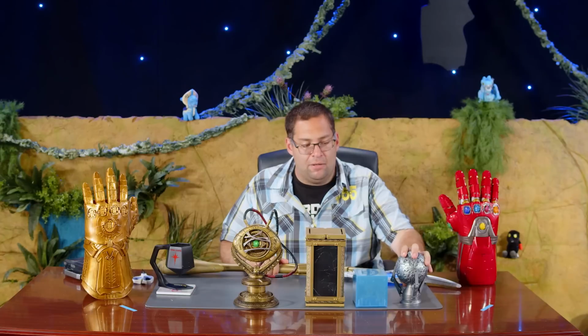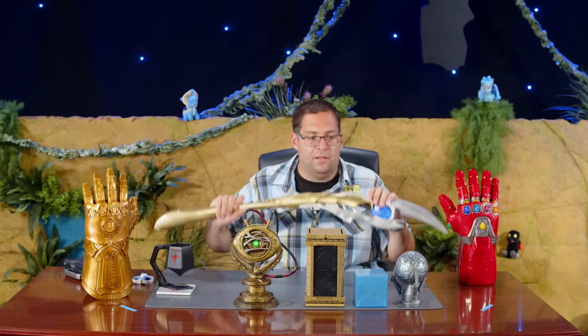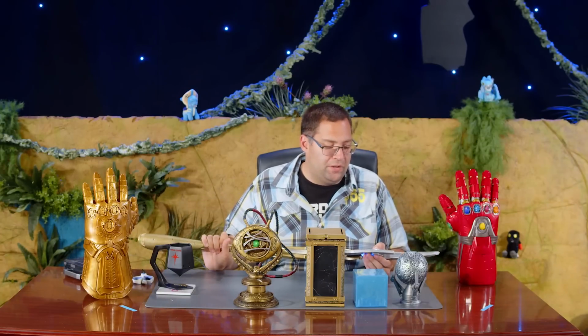So, but that's it. This is the entire collection. We have the two Infinity Gauntlets, the Orb, Power Stone, the Tesseract, the Aether, the Eye of Agamotto, and Loki's Scepter. So all these devices from the Marvel Cinematic Universe that contain or hold at some point the Infinity Stones are available now, again, at EPCOT. Some of them are cooler than others, but I think in all, some of them are worth it. I think some of them are really cool.